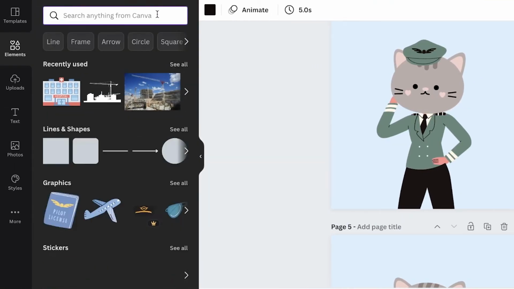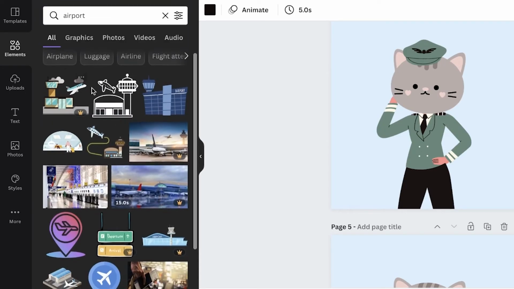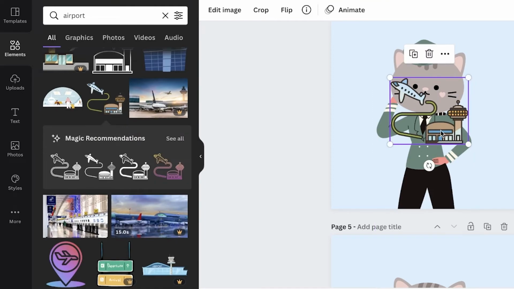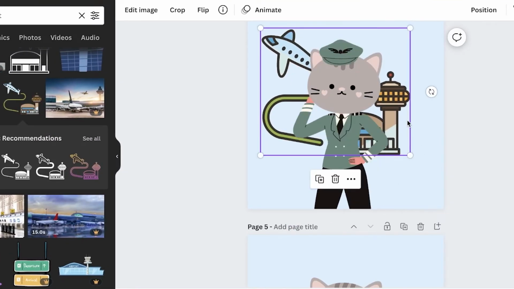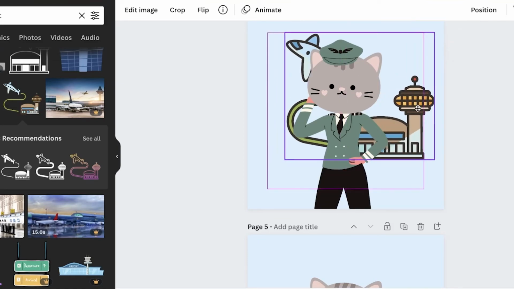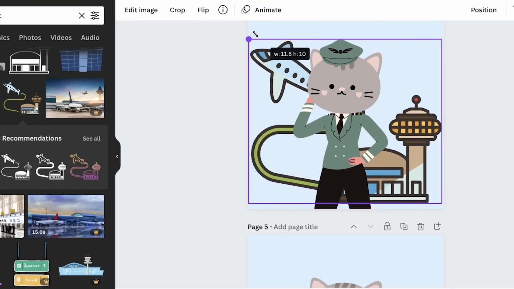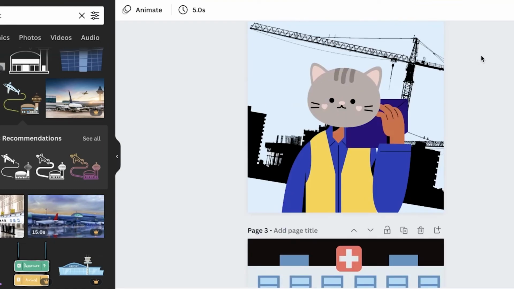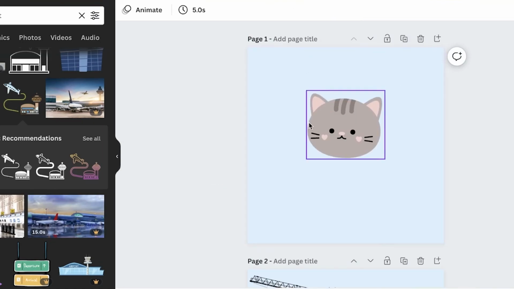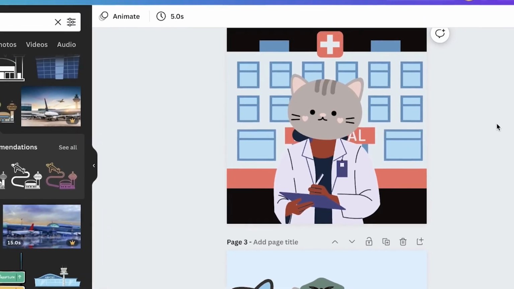Now we're just going to search for airfield. So we're going to search for an airport or an airfield, and now we can just take an illustration like this one, expand it, click on send to back, and then add that over here like this. And you can go on ahead and add as many illustrations or as many decor items as you like. And once you have added all of these, you can just go on ahead and keep on designing with the base illustration. And once you have finished designing, you can just click on delete page, and now you can have your entire NFT collection ready.